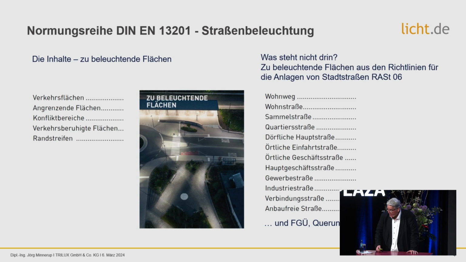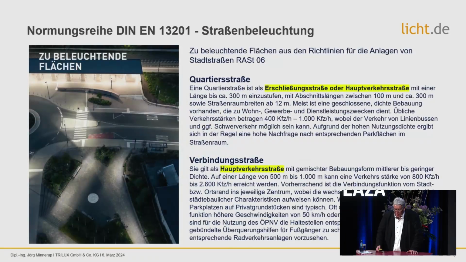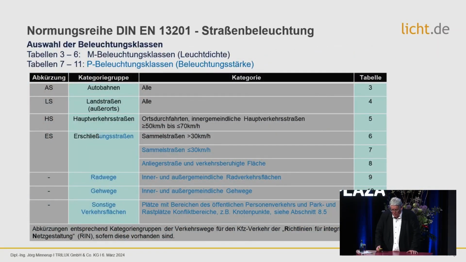For example, pedestrian crossings, there are specific standards for that, but there is no information included in the actual standard on these roads. So, for example, a residential area road. If it's classified as a residential area road, you have to think about what this actually means. And there are certain regulations on that, what certain properties define those areas. What about the widths? What about the properties? This is not part of the standard. You could get the information from the RASt or also from other publications.